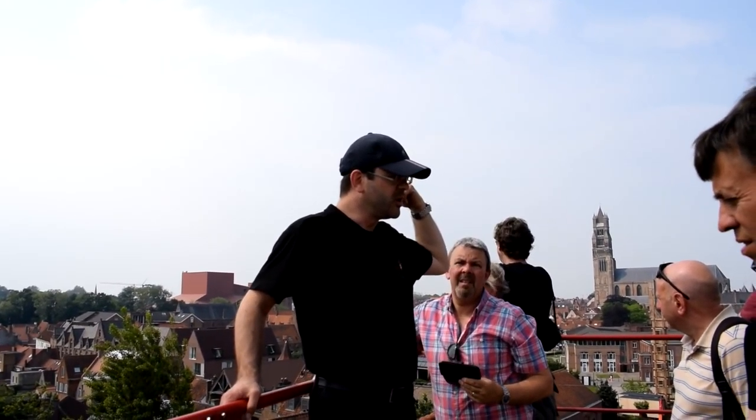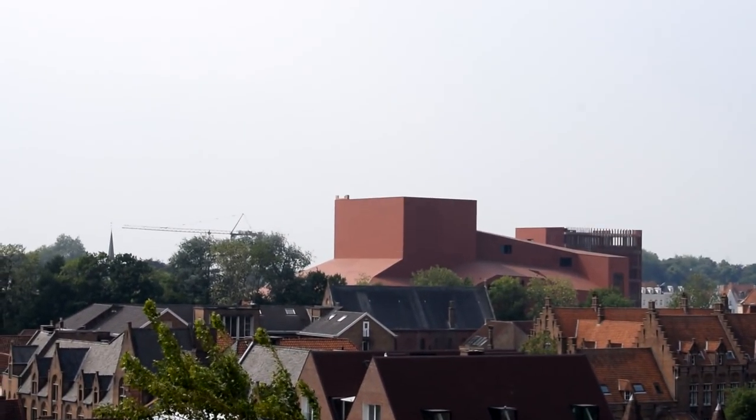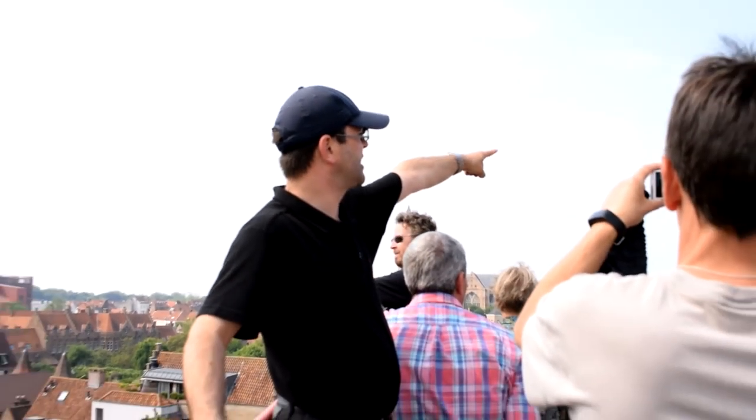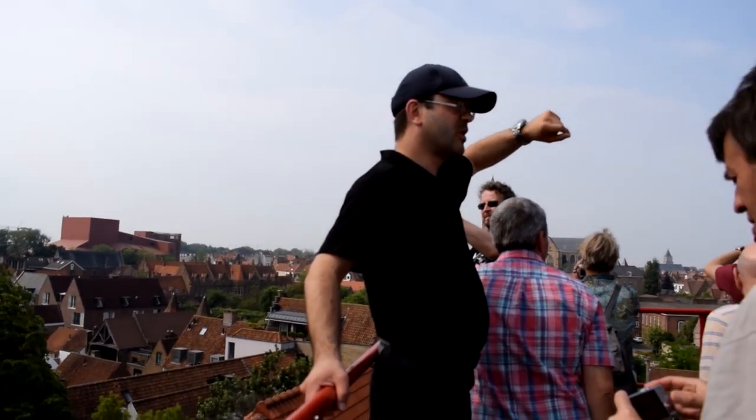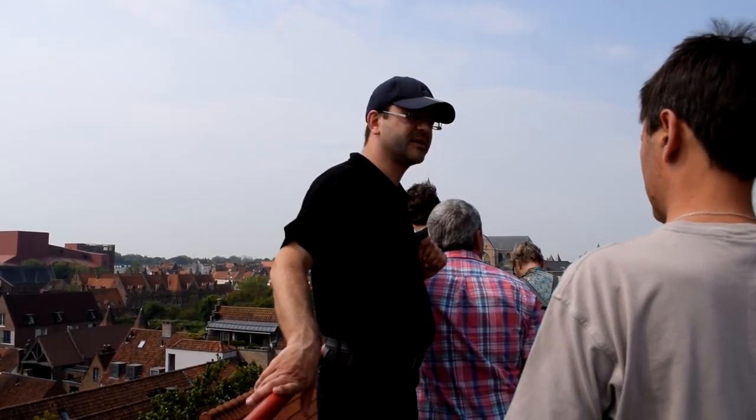The concert hall. Constructed in 2002, it's one of the few modern buildings in town. And standing in front of us is St. Stephen's Cathedral, seat of the Roman Catholic Bishop, and the other church over there is Our Lady's Church. That's 122 meters high, and that makes it the tallest building in town.